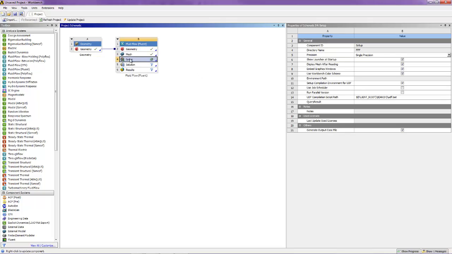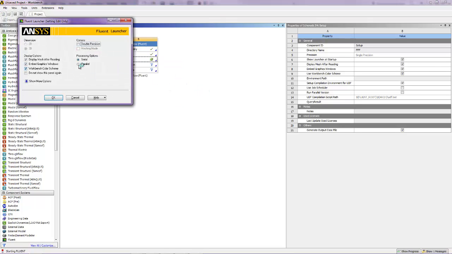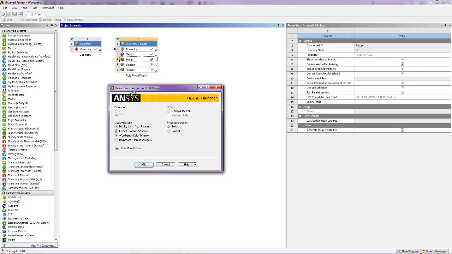Okay, it says okay. So we enter the setup. This wizard asks us about double precision. If you check this one, it means the software will try its best to find convergence. The software will automatically make our convergence criteria smaller, which means a better result, but it will take a longer time. But in this case, maybe I will not check this one, leave it unchecked. And this one, serial. Okay, we choose serial.